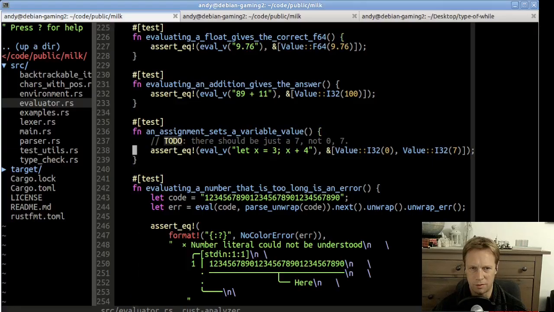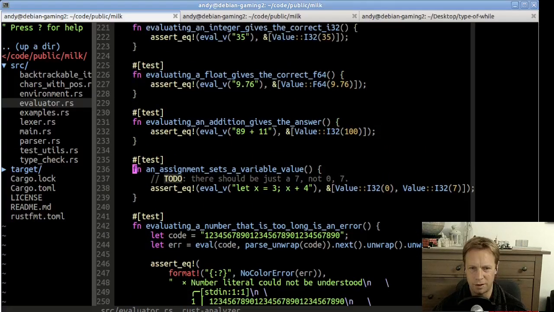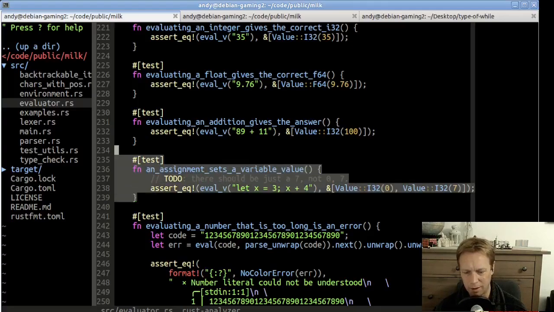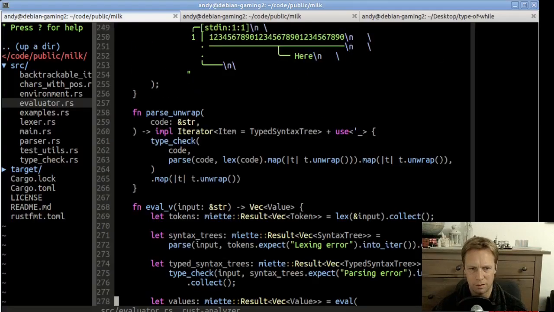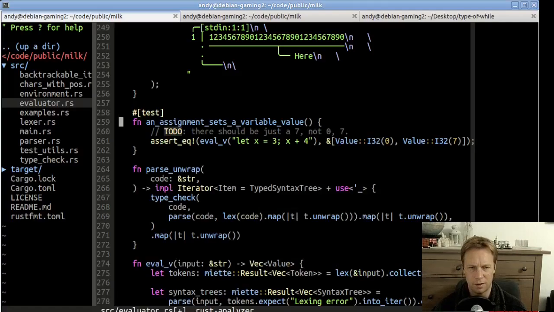So yeah, we've got a test for evaluating numbers, evaluating addition. I feel like testing a while loop is going to be a little bit difficult, but we'll do our best. Okay, so I guess the first thing will be if we never get into the while loop.